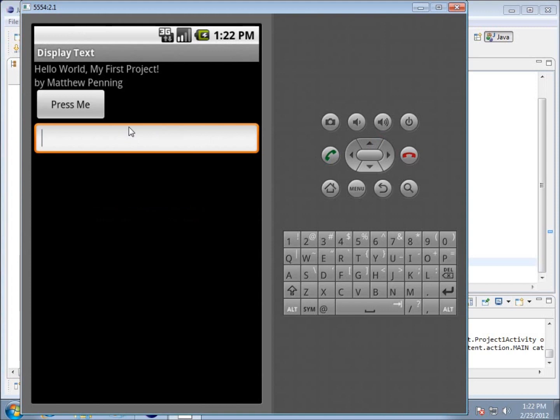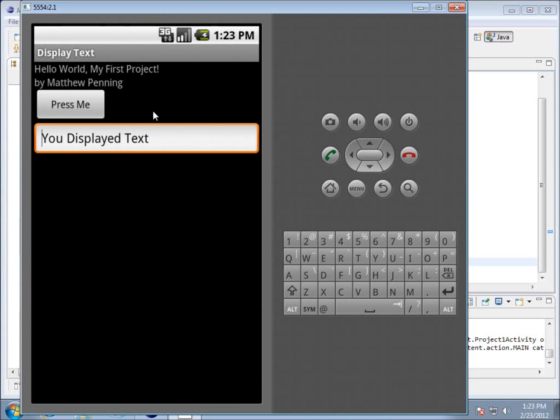But we've got our application here, and you can see the name of our application up here, display text. I've got the text views that we've created, the Hello World, my first project, which is part of that string. Then I created one where I hard-coded the actual text in there, which was by, and then I put my name. We added a button to it, and I've got a text field here that's an editable text field that serves as basically the text box that I'm going to be putting my text in. And so, moment of truth. We're going to hit the Press Me button to see if our program is going to work. I'll hit Press Me, and there it goes. You displayed text. That was the text that was supposed to display in there when we ran our program.